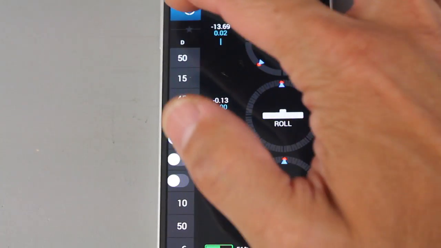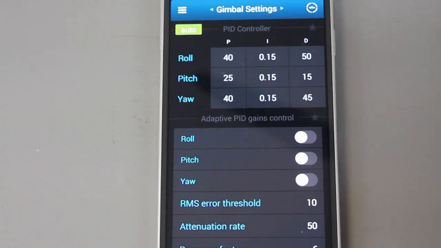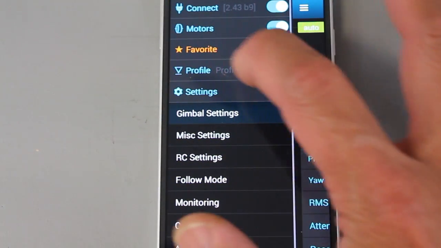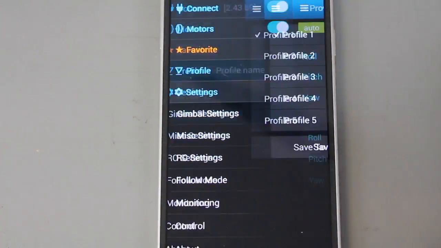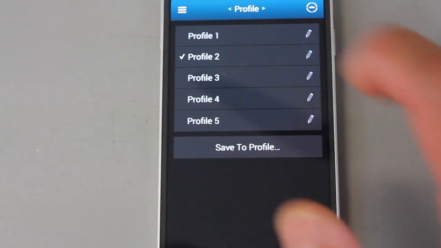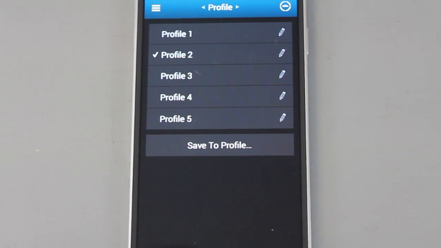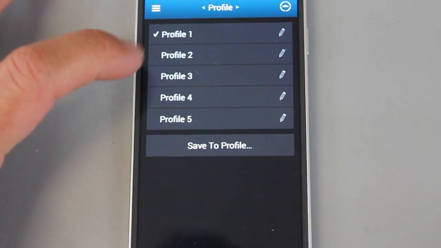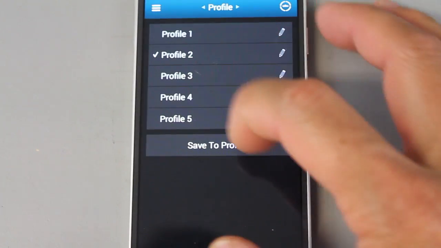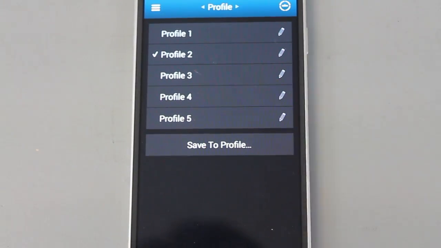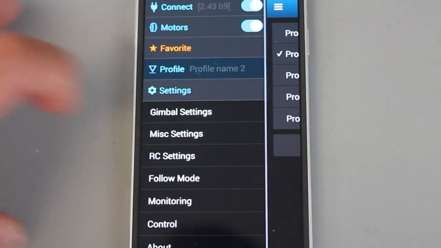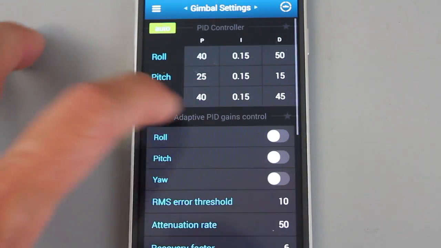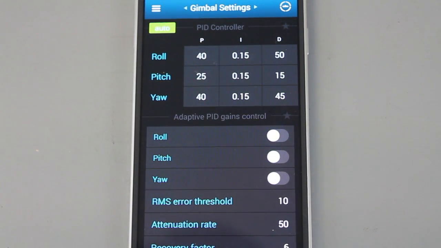And one thing that I haven't messed with much on the desktop app are profiles, but you can see in here, if I click on profile, you can switch between any of these. I'll have profiles set up with different gains, and I'll be able to test each of those. We can load it all on the ground, get in the air, and then change to our specific profile. So just really excited about this, because from what I'm seeing here, the options that you have in the mobile app actually exceed what you can do at the desktop.